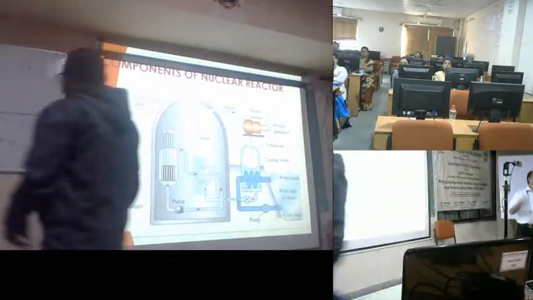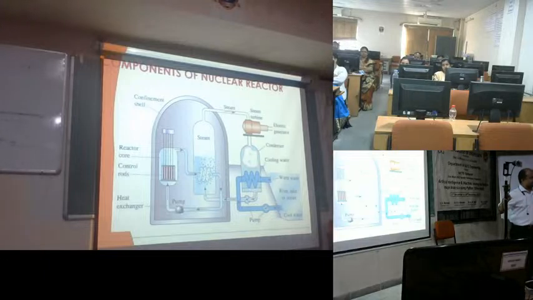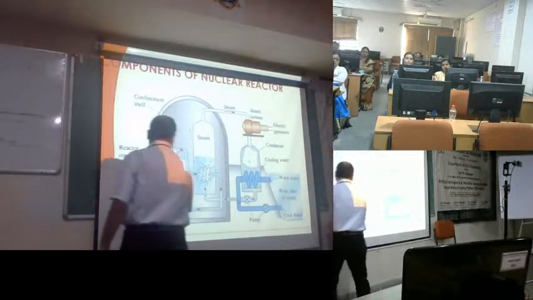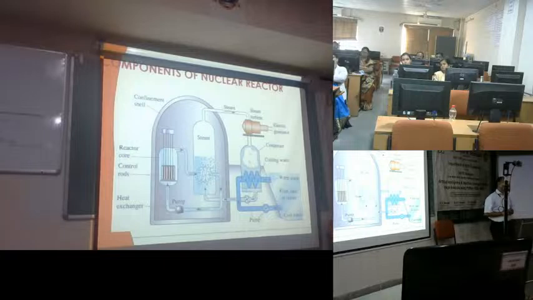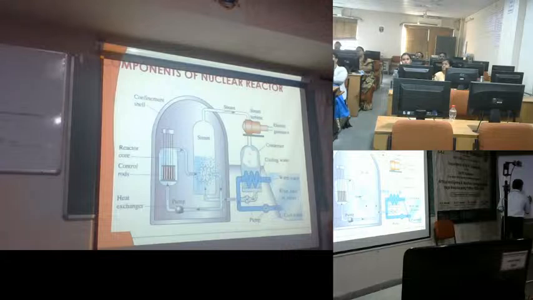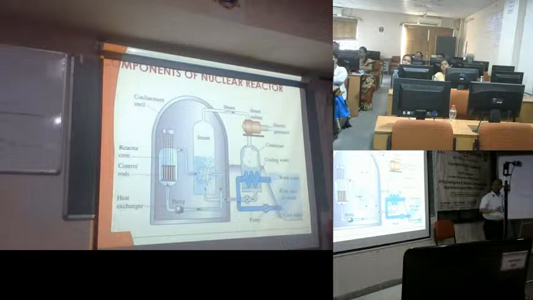So now what happens? We have to remove this energy, because the reaction is taking place and it is increasing exponentially, because the neutron population is increasing exponentially, right? So what happens? There is an inlet and there is an outlet. Okay. So in the inlet, we flow the cold water. This is a pipe, basically a metallic pipe, and this pipe is internally going through this, which is not shown over here. Okay, and it will now connect to the outlet. So this is the outlet.